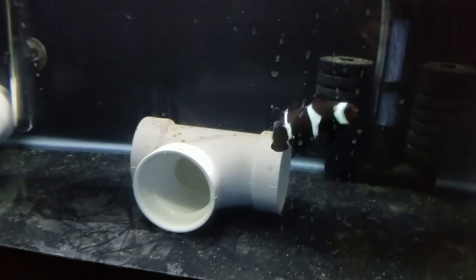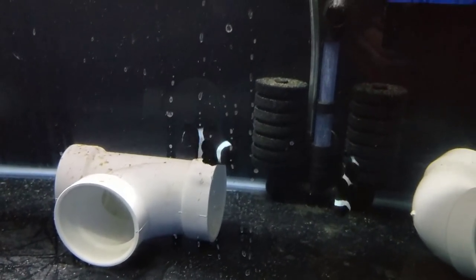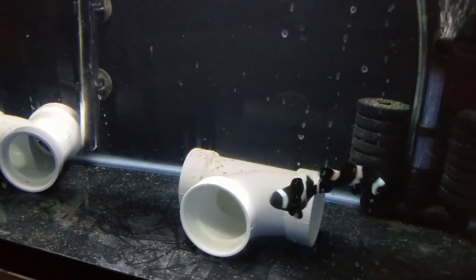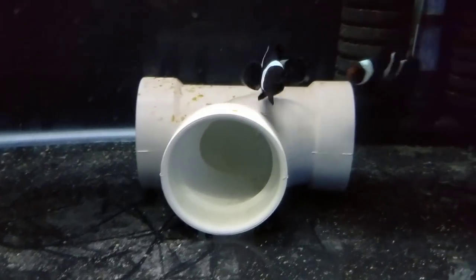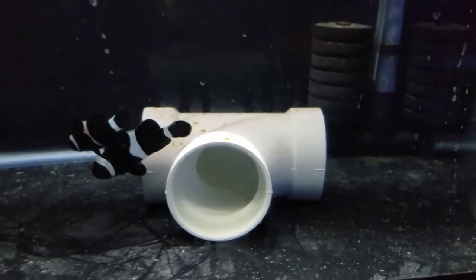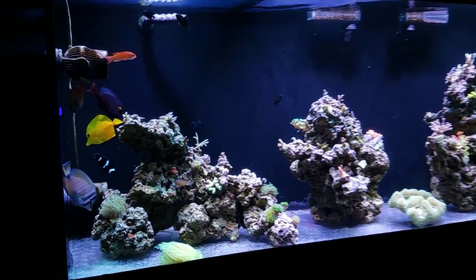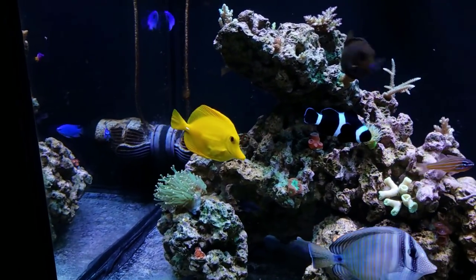Number five: isolating multiple fish. There are a couple reasons why you'd want to do this. The first is aggression. Tangs and clowns tend to be the most aggressive fish in quarantine. They're already stressed from transport, and when you put them all together in one tank, even if they're all the same species, they tend to pick on each other. With them already stressed out, they usually get hurt, sick, or die simply from stress.